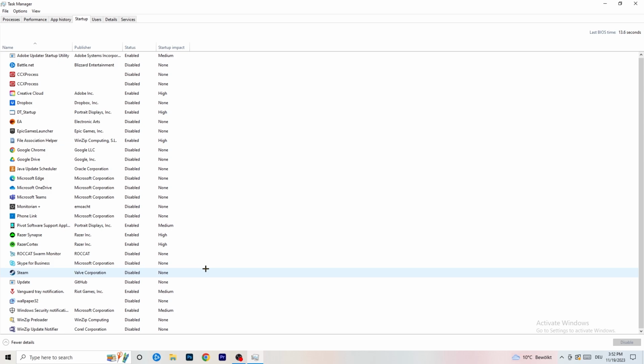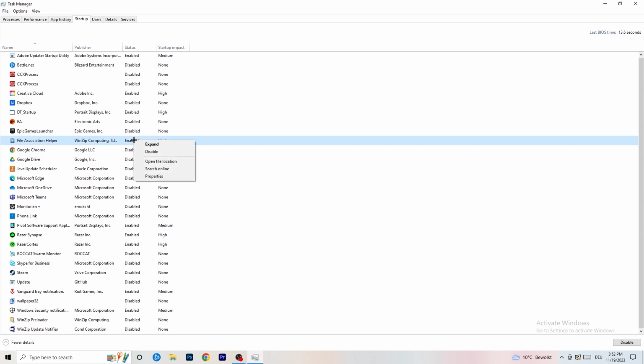So what I want you to do is disable every single program which you don't want to start in the background when you start your PC, so basically everything besides Windows things or Apple things. You're going to right click something which is enabled and disable it simply like that.